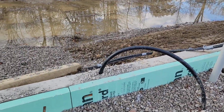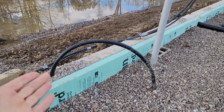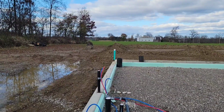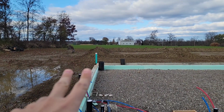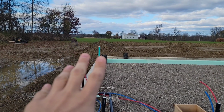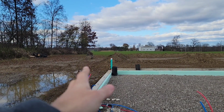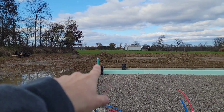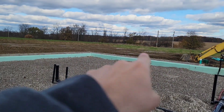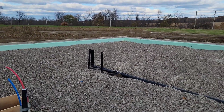Got our water line, 1.5-inch water line, bigger than is necessary. But if you ever have to replace it, you can just run a new one in a smaller size right through it. No big deal. And then for the conduit, you can see in the water line, they're in the same trench. They have to be at least 2 feet apart. So my guy dug a trench with this 4-foot bucket. He dug 4 foot down because the water line has to be X amount of feet down anyway. And you can see that pile that just kind of goes all the way back down and disappears by the mound there, but you can kind of still see it, maybe, I can't tell in the camera.